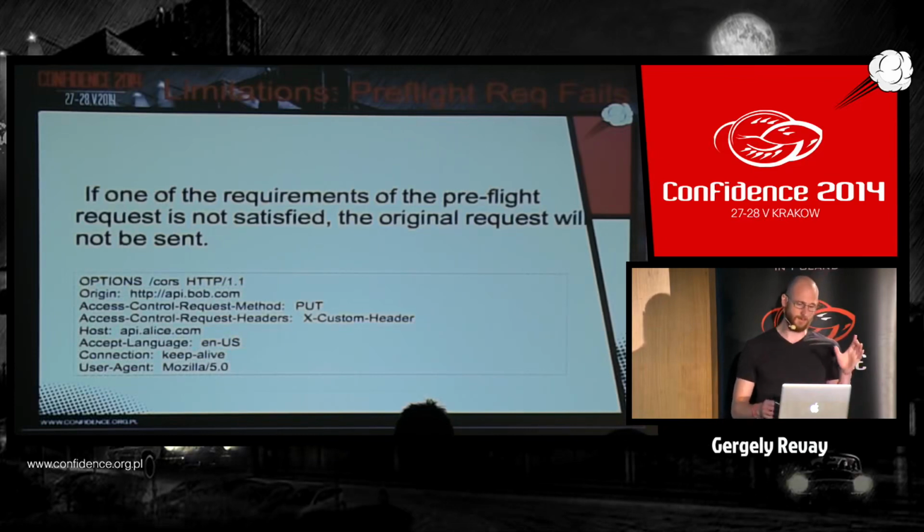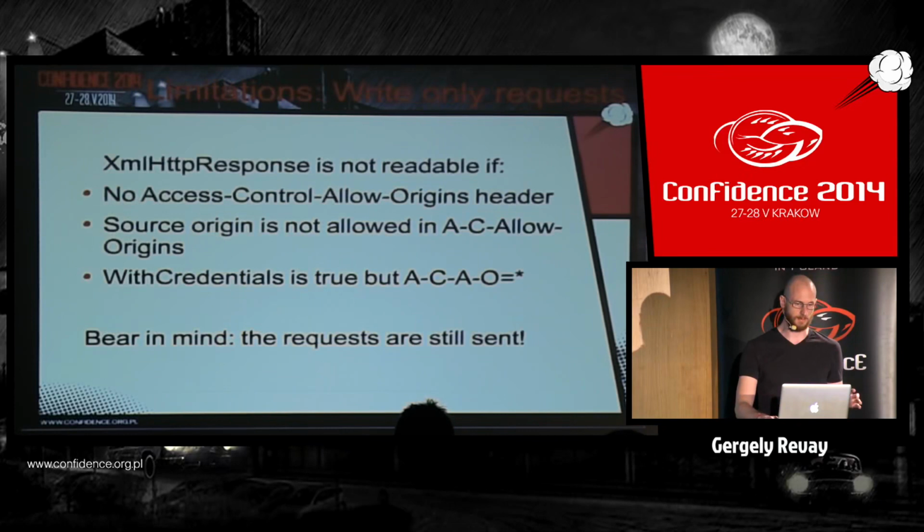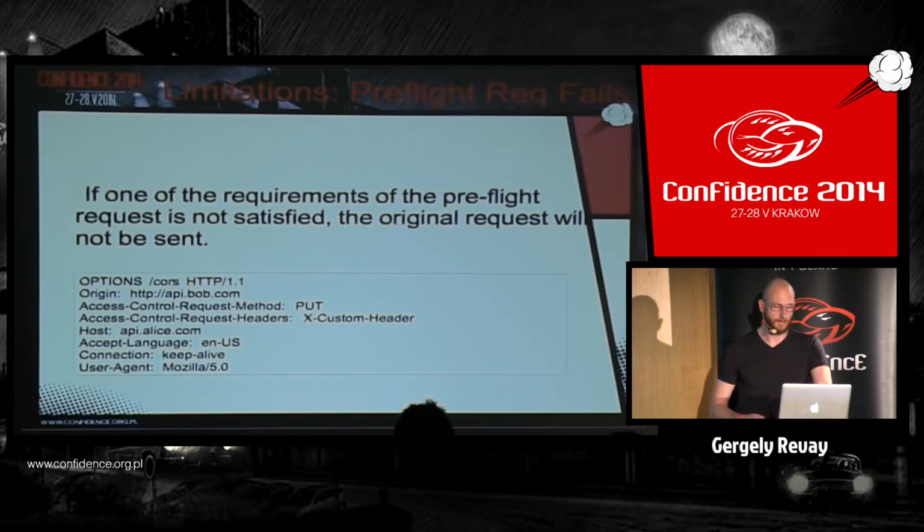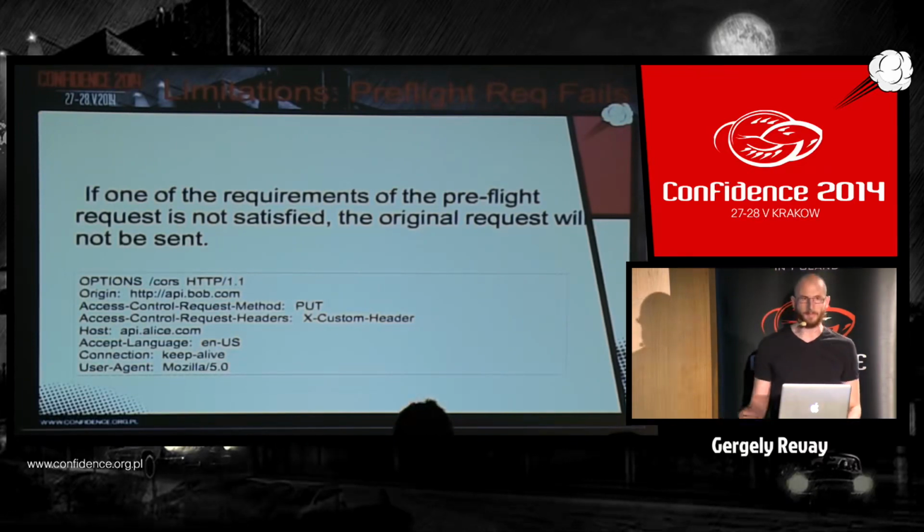Yes, and this previous slide was about simple requests. And this one is about the not-simple request, so when we send a pre-flight request as well. If anything is wrong with the pre-flight request, then the browser will simply not send your original request. So if you want to send a PUT, but the server replies that it doesn't allow PUT, just GET and POST, then the browser will just not send your request. It's so easy. So in that case, there is no write and no read. So that's also a pretty strong limitation. Actually, if you're using CORS in an attack, you want to stay in the simple request area, which is not that difficult, but you have to pay attention.